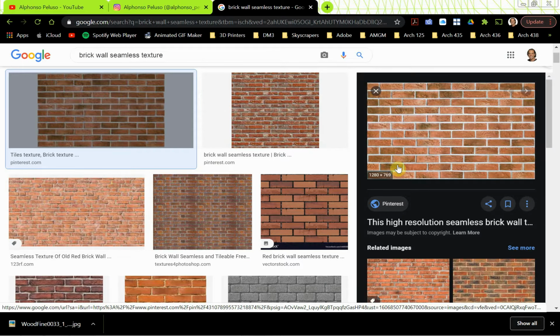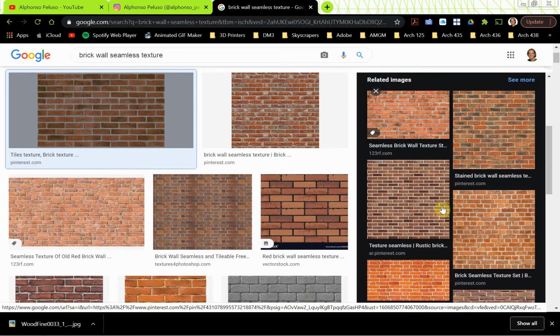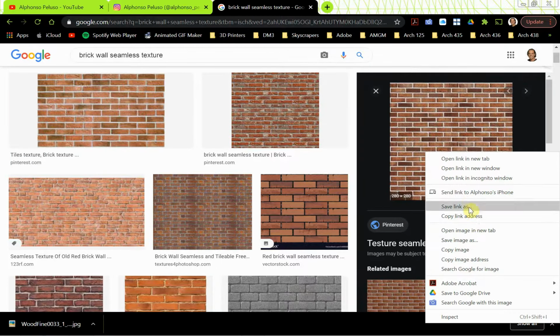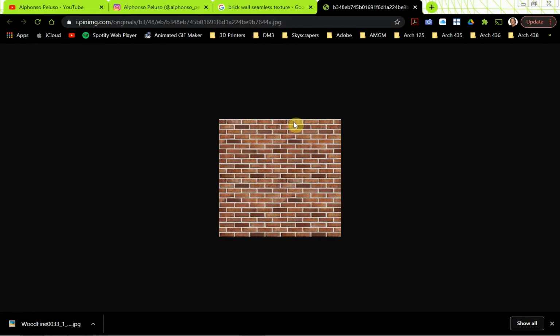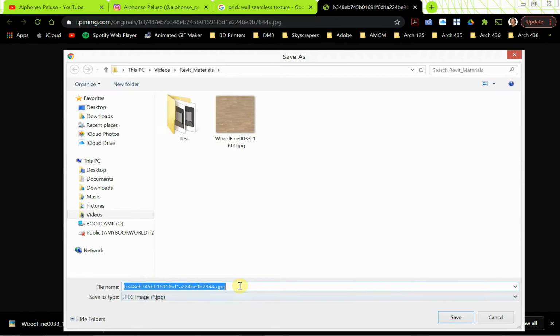This one's not square, I wish it was. Here's a square one. Alright, so I'm going to go with that one. Okay, I'm going to save it. This is one that gave me a really bad, terrible name, so I'm going to call this one brick.